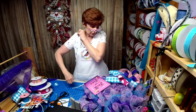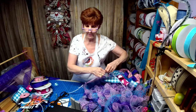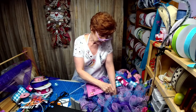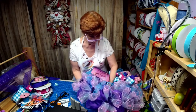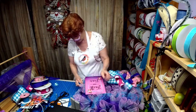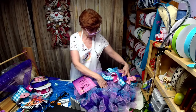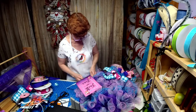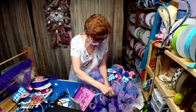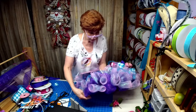I feel like I'm in a time crunch. I can go back in and fix this later and get rid of the pipe cleaner. Then we'll get our flowers on here and fluff up our bow. I put the sign in the wrong place — it needs to be up higher. I could also put little cheater bows around — cheater bows are just smaller bows that are smaller than the bigger bow.